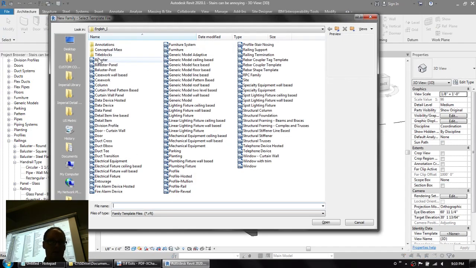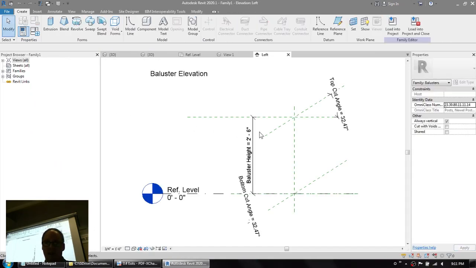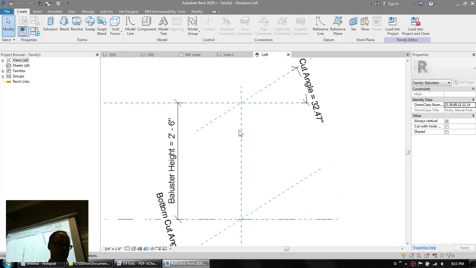In this dialog box, there are the 3 different templates at the top. So there's your baluster for creating your everyday pickets, the vertical elements of your railing. And it's very similar to the one that we were just looking at seconds ago, only it doesn't have the voids in it. So you just have to add them.